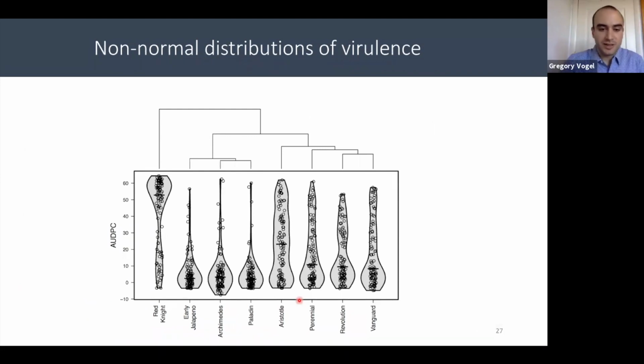So when you look at the distributions of the virulence levels of these isolates on those 8 pepper accessions, you see very different distributions. Red Knight has this bimodal distribution where most of the isolates could cause high levels of disease, and then a handful caused low or intermediate levels. Paladin and Archimedes and Early Jalapeno showed more what we expect for resistant varieties, in that most of the isolates were avirulent or caused low levels of disease, and then just a handful were able to cause high levels of disease. And then the rest of the peppers in this experiment were kind of intermediate in the sense that maybe around half of the isolates were avirulent or lowly virulent, and then the other half ranged in terms of the levels of disease that they could cause.